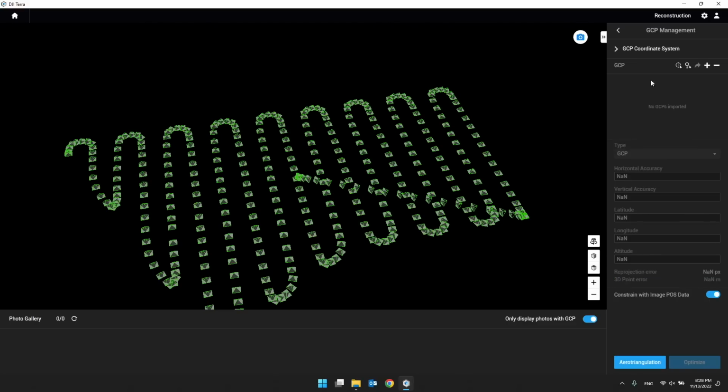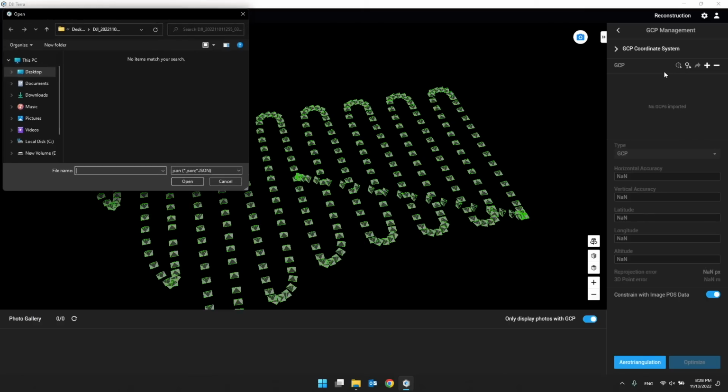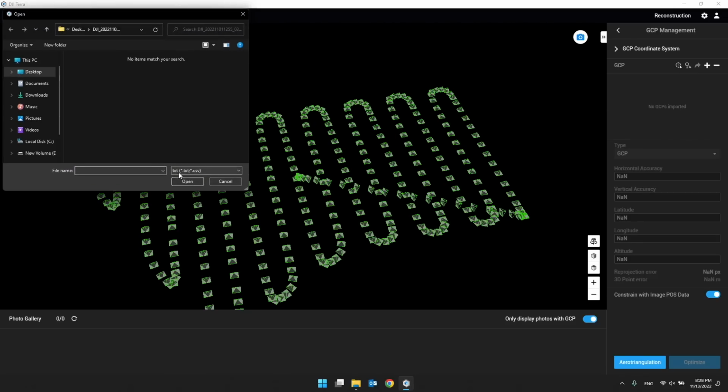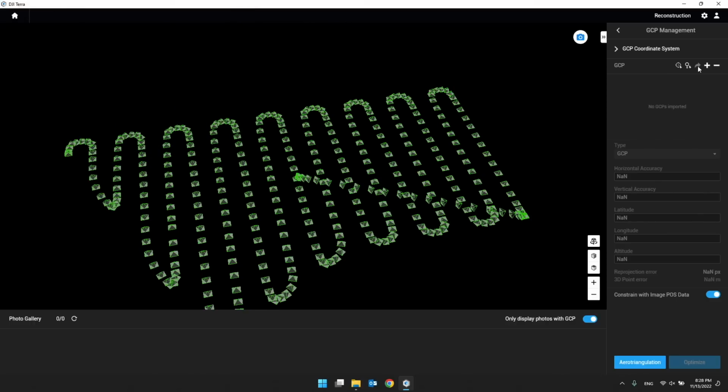Once I finish the setting, I can start to import these known points. Under the GCPs, you would find import mark file and import GCP file. Import mark files and import GCP files function the same, however, in different formats. If you select import mark, it's going to ask you for a JSON format file. However, if you select import GCP file, it's asking you to import either a TXT or CSV format file. And the third option is to export out the GCP. So once you import the GCPs, you can export them for a different project. So next time you can simply import these points again, and it's very easy.